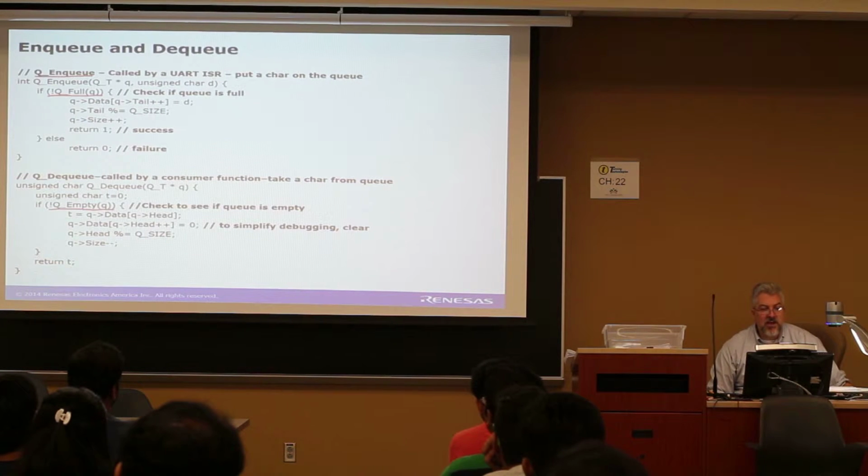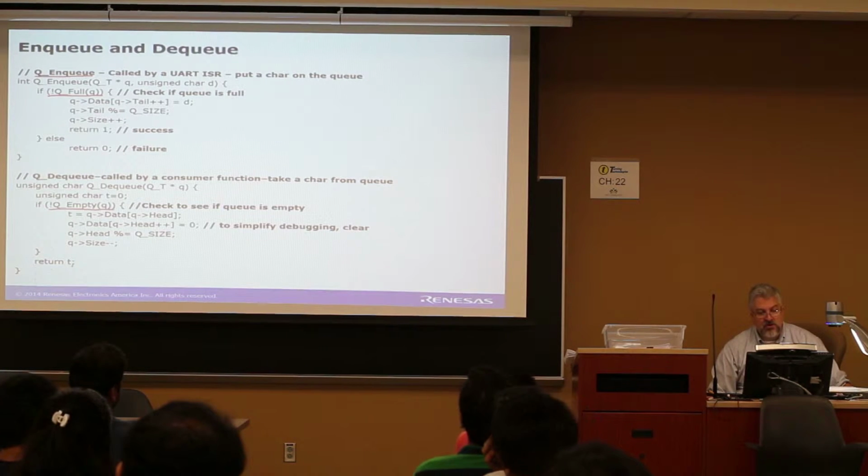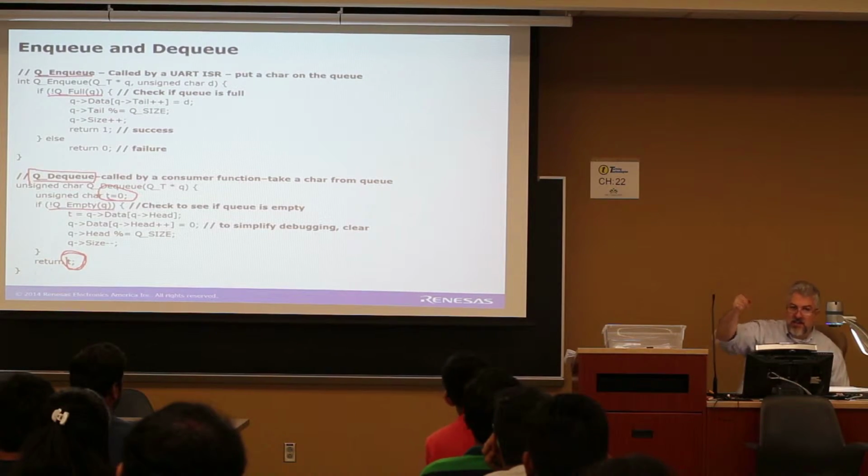So if the queue is not empty, that means there's something there I could consume. So if there's something there I'm going to consume, I'll pull it off, and then I return the actual character. The interesting thing is, note we set t equal to 0. So if you return 0, then whoever is consuming or taking this character needs to understand that it's probably not a real character. And we're going to look at this in more detail in our next class. Thank you very much.